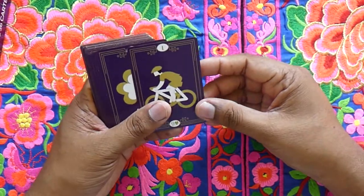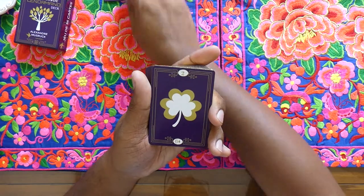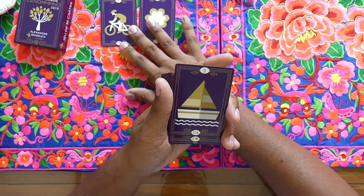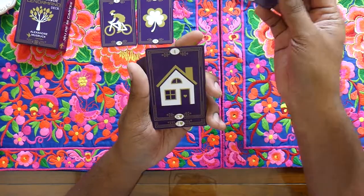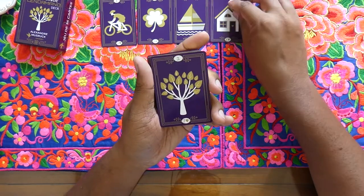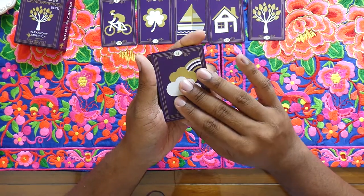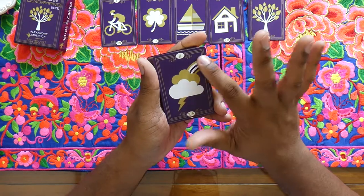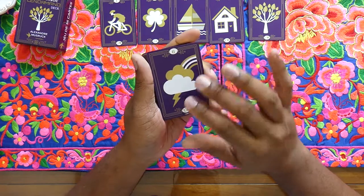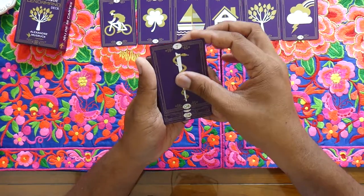So let's start. So here it is, Rider. Clover. Ship. House. And the clouds, you have the clear part on the clouds where there is the rainbow, and there is the, you know, the dark side, if you can tell. So I'm just going to flip through and let you have a sneak peek of all the cards.